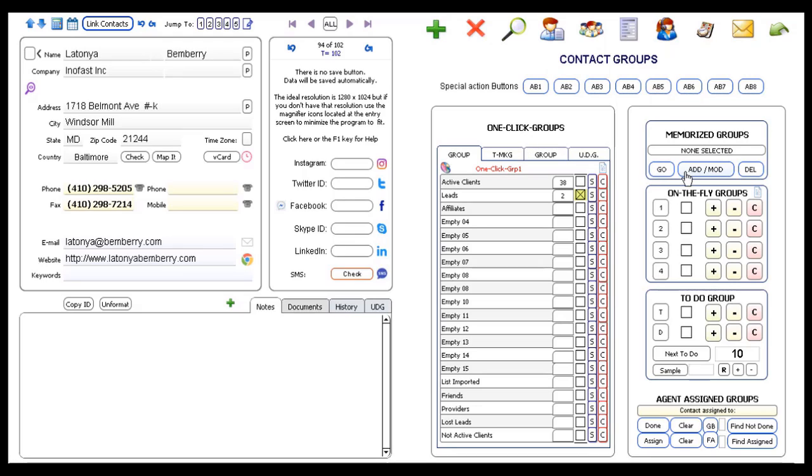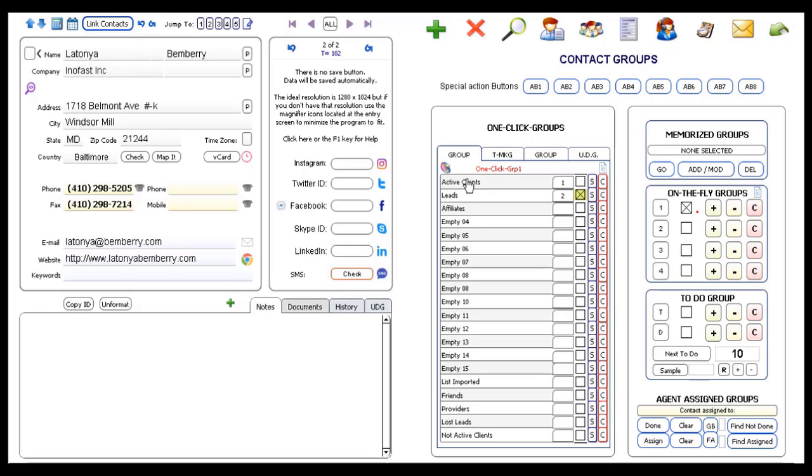Then we have on the fly groups. On the fly group means, for example, that I select these 2 leads. Okay, I have these 2 leads, and I can add them here. Usually you want to delete first everything, but in this case I know that it's blank. So I'm going to add them by clicking the plus sign. I could mark one by one. Obviously it's a time-consuming process if you have too many. So I'm going to click plus, and I have these 2 marked here.